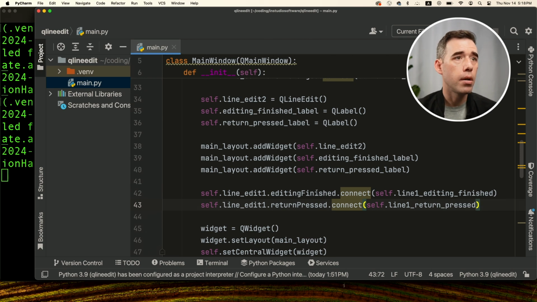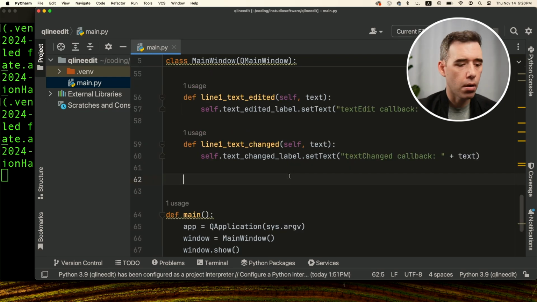So when editingFinished's signal is sent, it's going to call the function line2EditingFinished. And then when return is pressed and the returnPressed signal is sent, then it will run line2ReturnPressed.